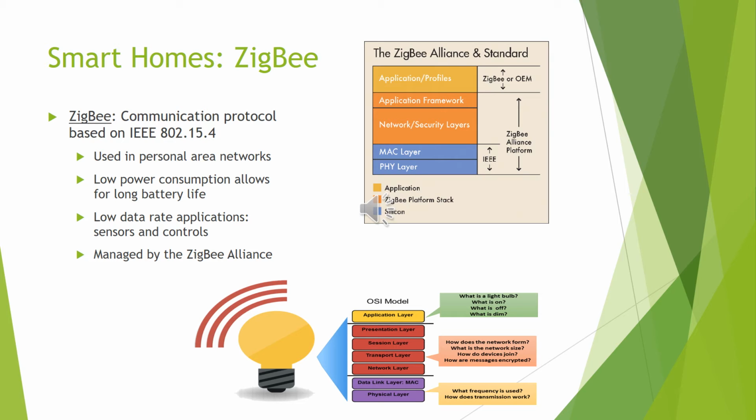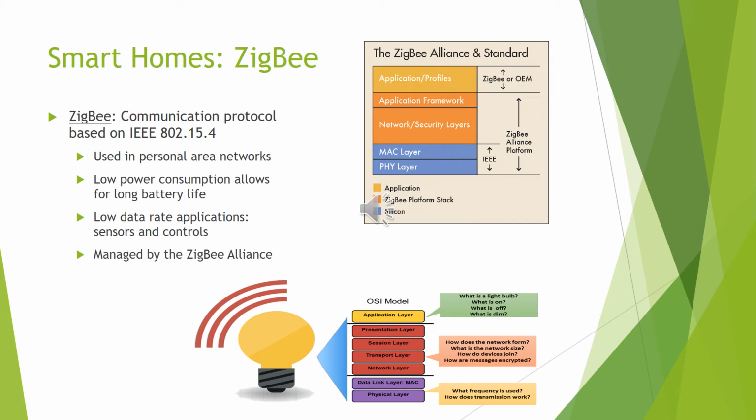The application layer defines specific functions and entities of the network. The next four layers provide network information including its size, connections, and message encryption. The Zigbee standard is often used in personal area networks for home automation. These networks are a small-scale mesh network where connected devices act as nodes. In mesh networks, nodes either are a data source or a data repeater. Because communications are within the home, transmission ranges between the nodes do not have to be very large.